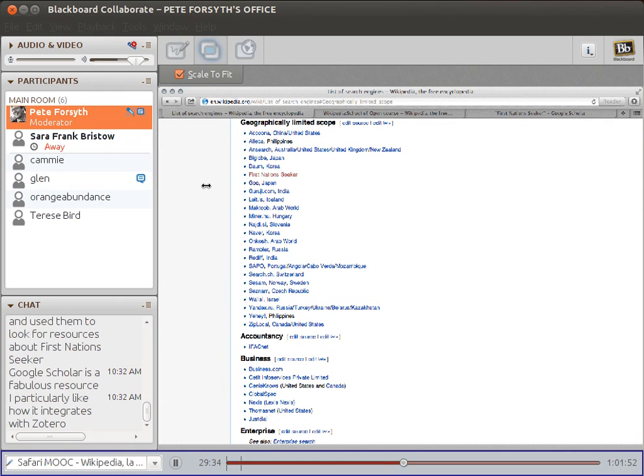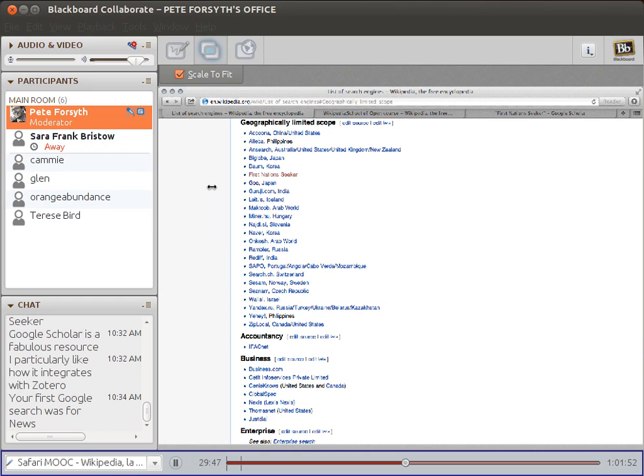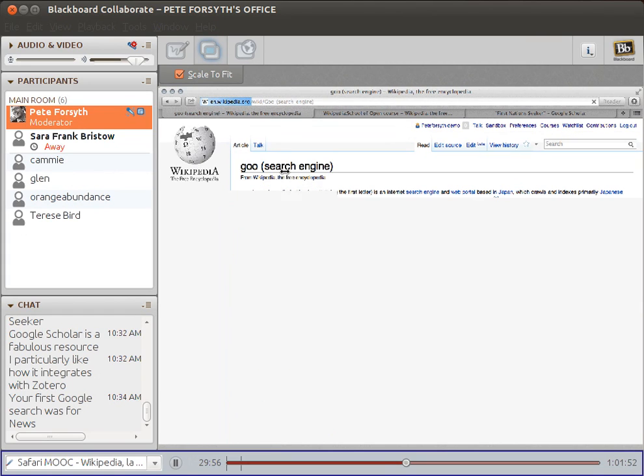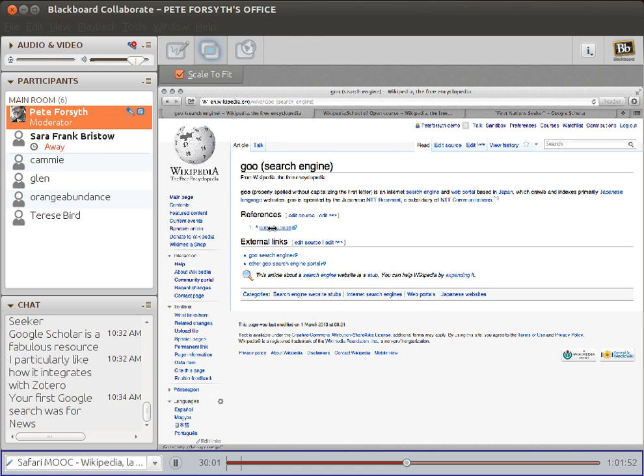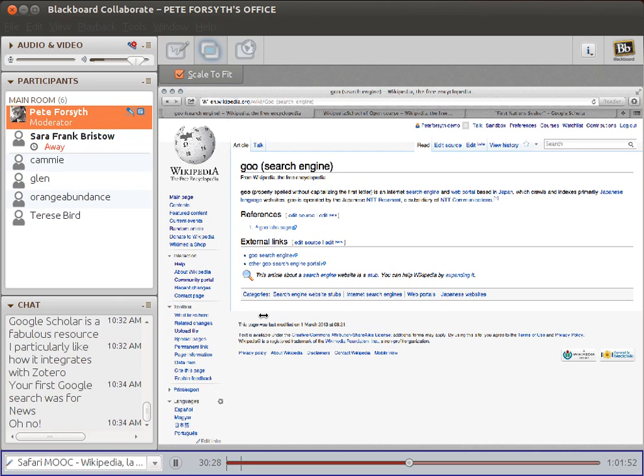But to get back to the question about the other search engines on here, it's actually fairly common, and confusing and frustrating, I think, that there will be Wikipedia articles that really fall short of the notability requirement, but nobody has noticed it yet. So I'm going to click on this one that you mentioned, Goo. If I just ran across this in my Wikipedia editing or browsing as an experienced contributor, my instinct would probably be to nominate this page for deletion, because at least on the page there are no independent sources whatsoever. Before making that nomination, I would want to go out and look, like we just did, and see if I could find some sources. And if I could find them, then I would want to strengthen the article.